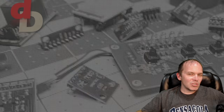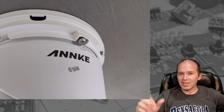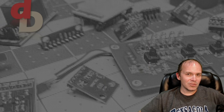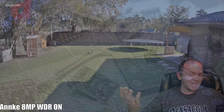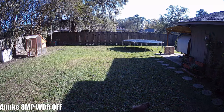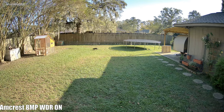And that's one of the issues I also had with the Annke. The mount on that sucked with that screw and everything. It really just pissed me off with that. They just should have put a regular screw on it. But the Annke did have some good pictures at some point, but it did blow out in others. So it really just depends, again, where you're wanting to use it. And there just really wasn't one that was, wow, this one's so much better and this one really sucks. They were kind of in between.